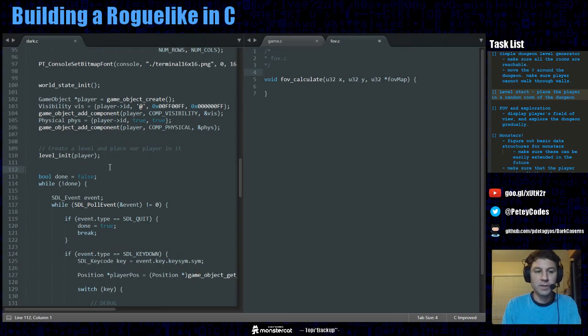So the first place that we would call our FOV calculate would be, I guess, immediately after we create our level, right? Okay. And we would pass it, well, we'll have to dig up our position, and then allocate memory for our map as well. So let's do.